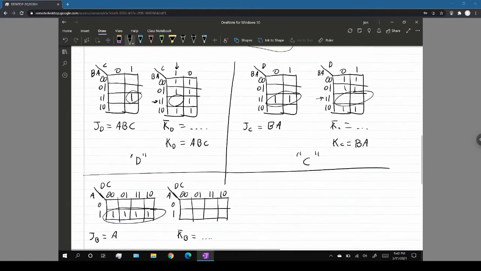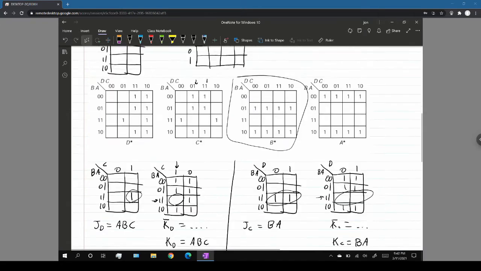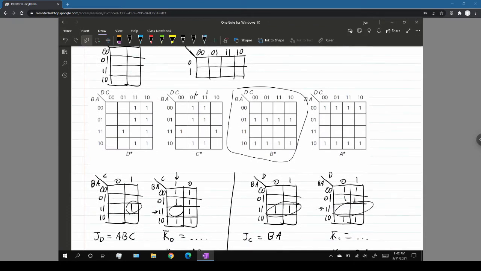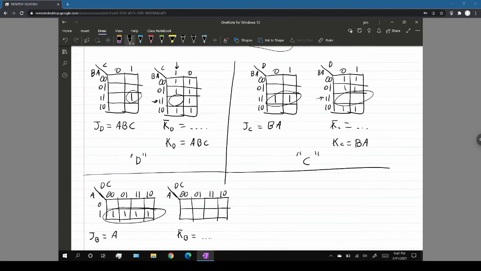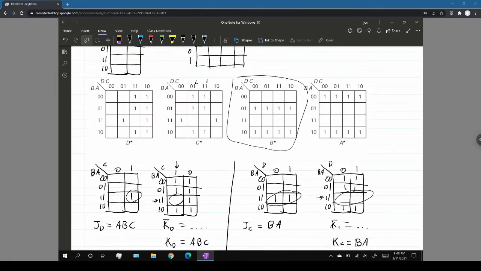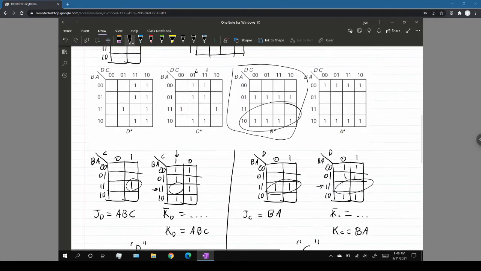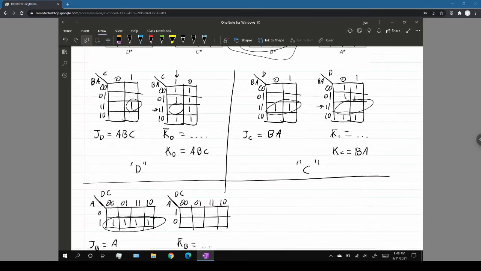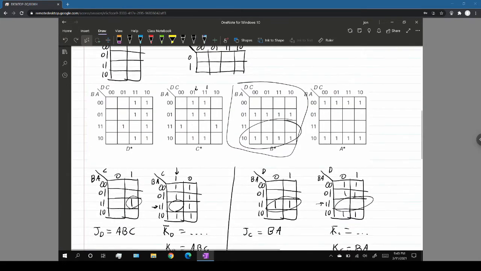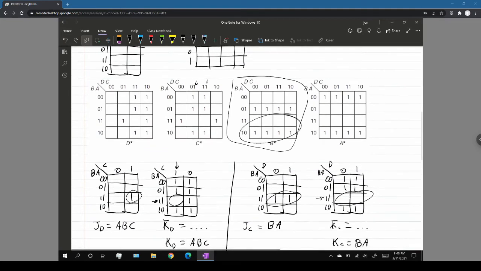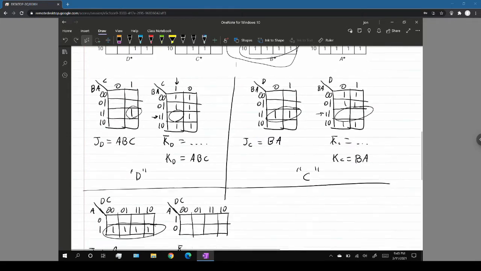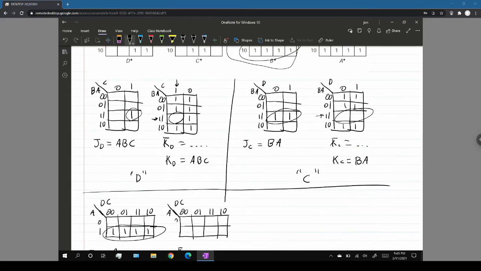I want to look at the cases where B is equal to 1 on this K map here. So B is equal to 1 here and here. But notice that my A is 1 here and it's 0 here. So I have to change that. 1 here, 0 here. So now it's good. Now I just copy it over. 1, 1, 1, 1. Sorry, that's wrong. Copy it over. There was no need to do this. I can just call this 0, 1.